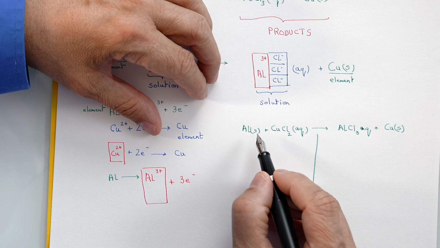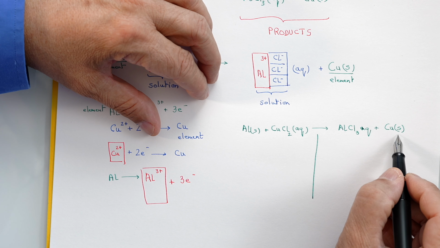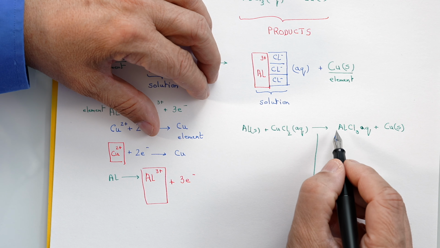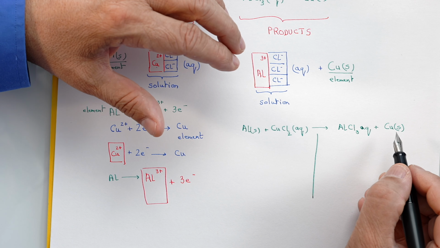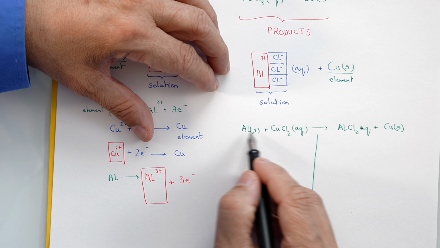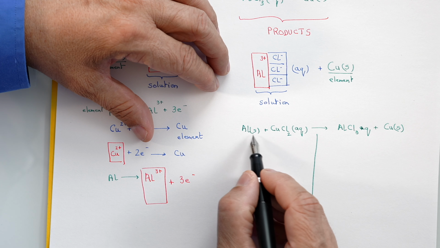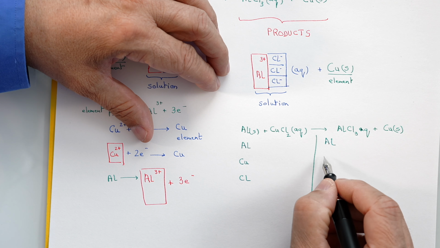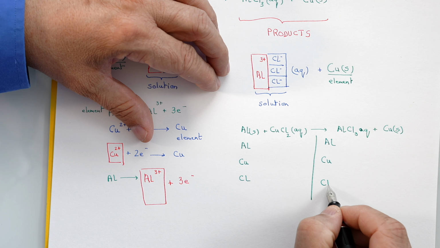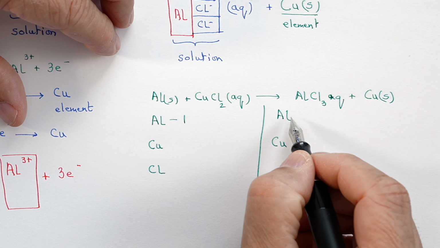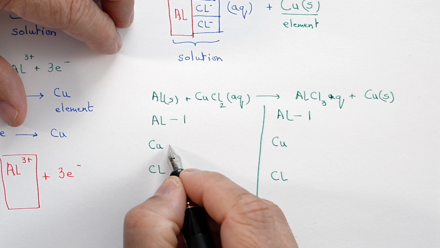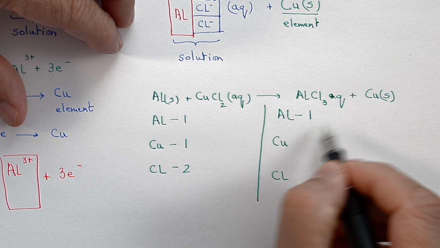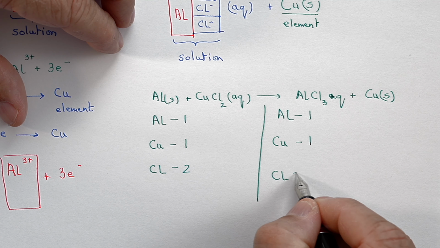The other important thing is we cannot change any of these subscripts. The only place we can add numbers is in front of these compounds and elements, but we cannot in any way change the subscript numbers. No can do. Chlorine, write it in the same exact order, folks. Copper, chlorine. If you look at this, aluminum is 1, aluminum is 1, copper is 1, chlorine is 2, copper is 1, chlorine is 3.